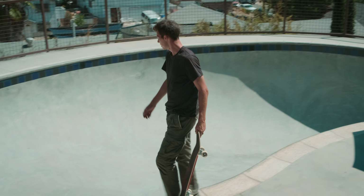Fourth hack for finding skate spots is one that I feel like is forgotten about a lot, and I used to do it so much when I was a kid, me and my friends all the time, is looking really hard in the background of skate photos printed in the magazine or in skate videos. So you have to try to find a business name, a mountain range, anything, any kind of landmark, a sign, a street sign, anything like that, and just go look it up online, basically do a little CSI investigation. So lurk hard in the background, that's the fourth hack.